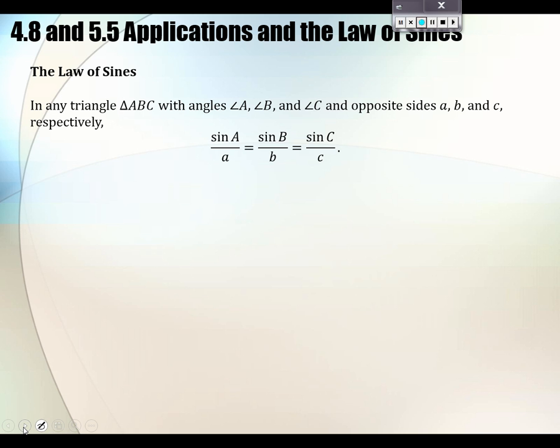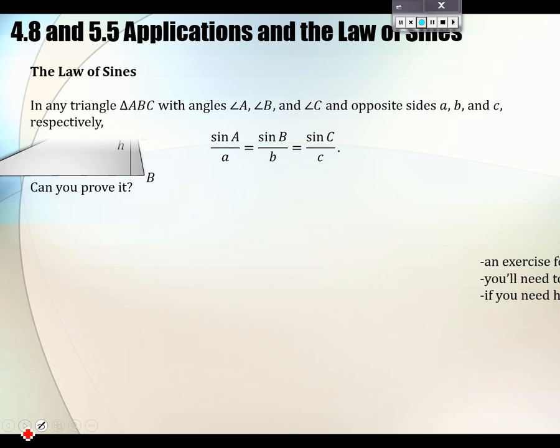All right, with the last 2 minutes, we still have some time. I want to warn you that tonight we have some problems in the homework from the book on the law of sines as well. It's brand new maybe, but it's very easy to use. This is true for any triangle ABC, not just a right triangle. That's new. Everything we've been doing today has involved right triangles. But this involves any triangle.